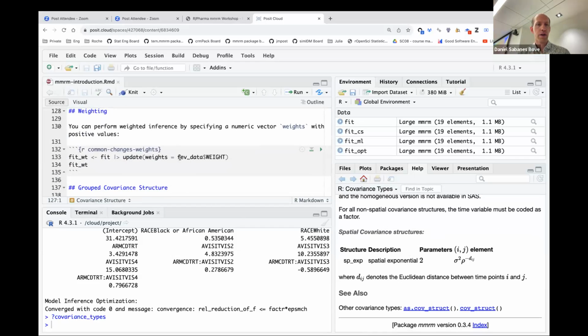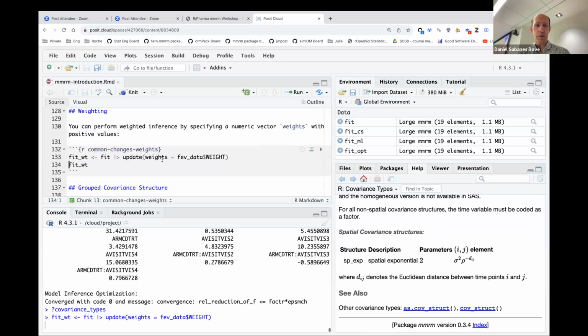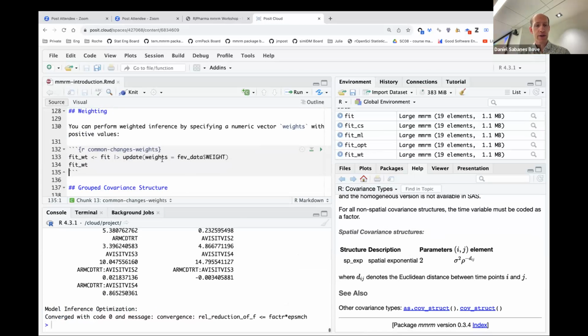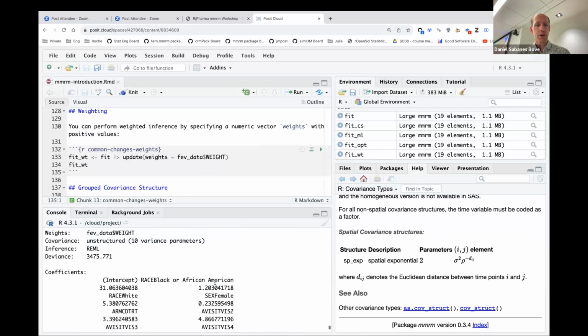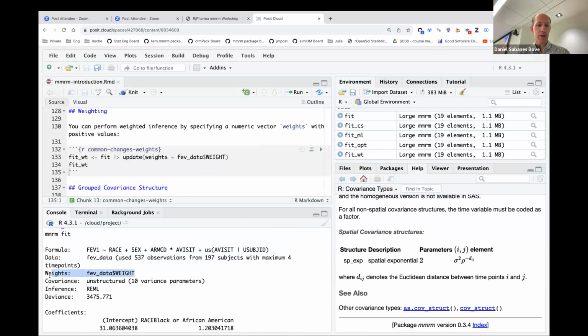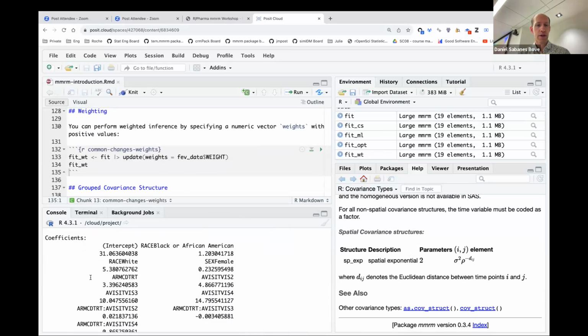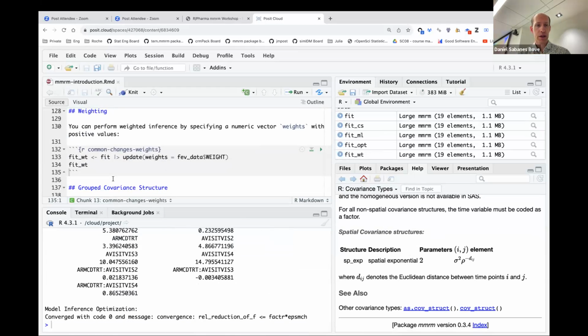So other optimizations, you might want to use weights, and that works with the weights argument. You just pass it a numeric vector as typical, also for other model fit functions. And we see this here mentioned, and we see that things have been updated.